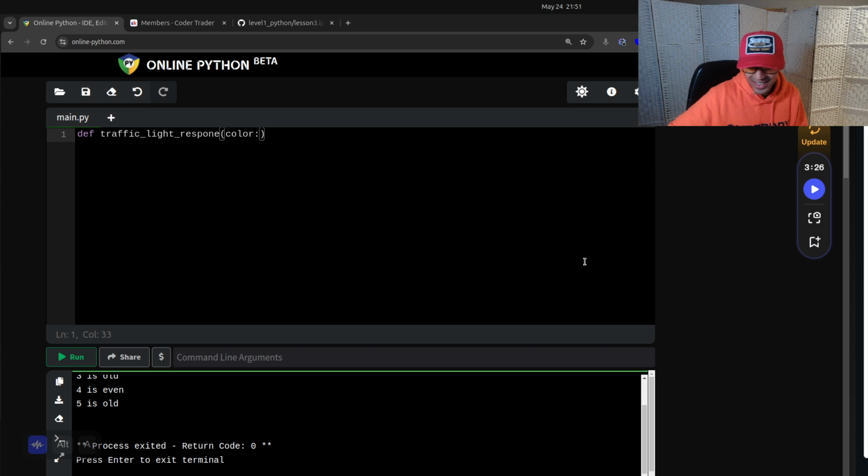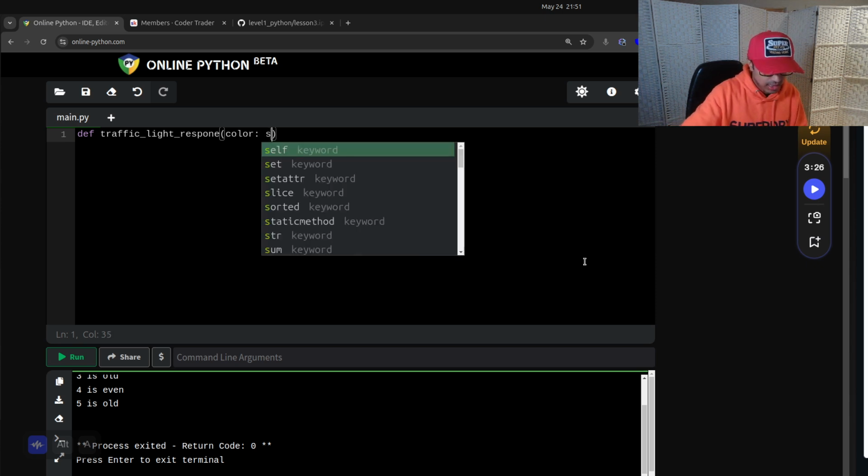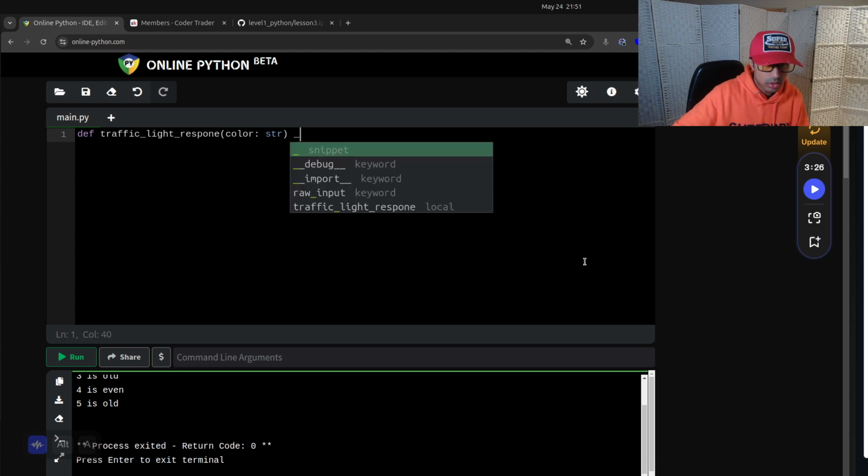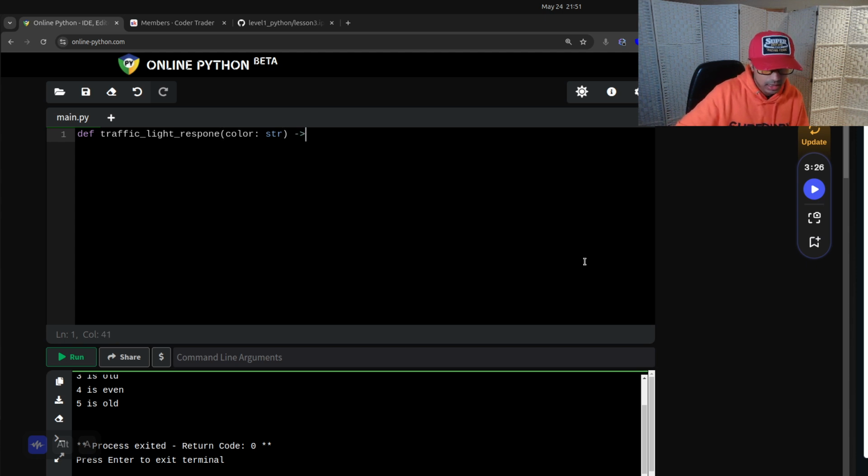Anyway, so you can put this colon, and you can specify the type of the argument. And then you can also do this arrow syntax and specify the return type. That is just to help whoever's reading your code understand what's going on. But if that feels a bit too advanced, it's fine, just take it out. Okay, cool. And then I'm just gonna put pass for now, which just means do nothing. We'll get to solving that.